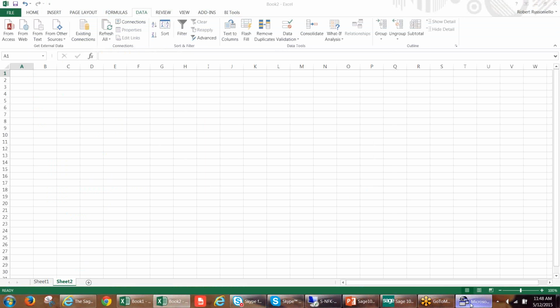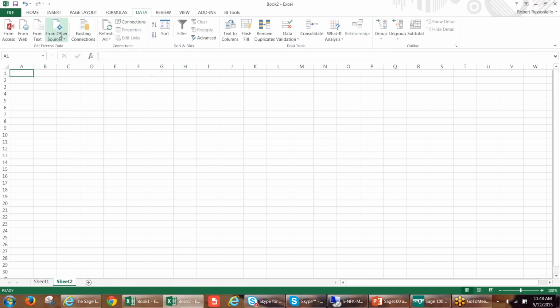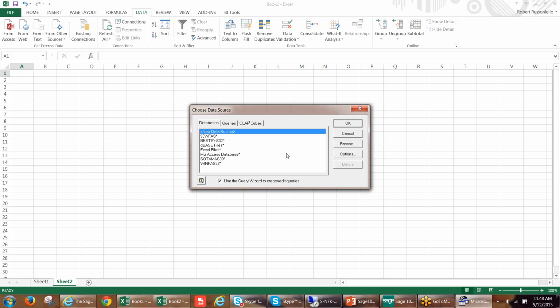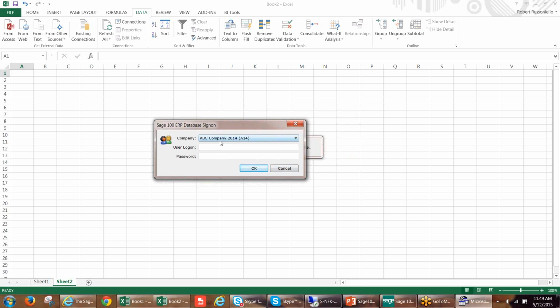There it is. Let's try it again. Let's go from Other Sources, Microsoft Query. There is my data sources. These are my toll booths to different databases. I'm going to connect to the toll booth that will connect me to Sage 100, which is called Pseudomath 90. It has stayed the same for the past 20 years, so I do not expect them to change it in the near future. Once I do that, it will ask me to log into Sage 100. So it will ask me what company code do I want to select. I'm going to select my ABC company code and log in.